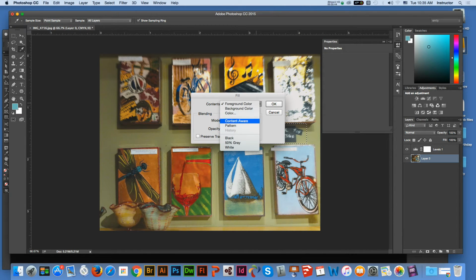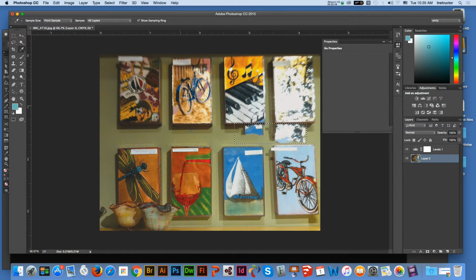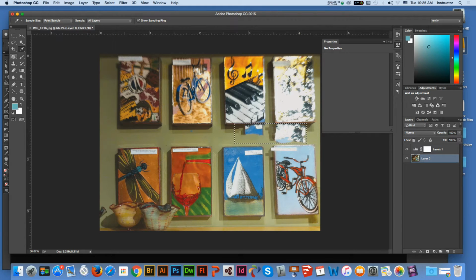I'm going to choose content aware. There's something filling here, so now I need to move this. Use the patch tool, which you're going to learn if you take the advanced Photoshop classes. So I'm going to put it here. So everything got removed.